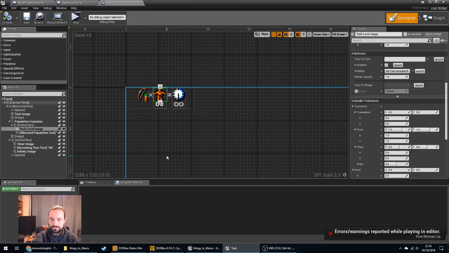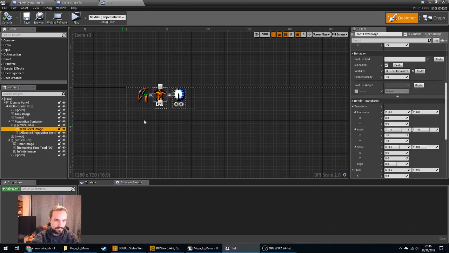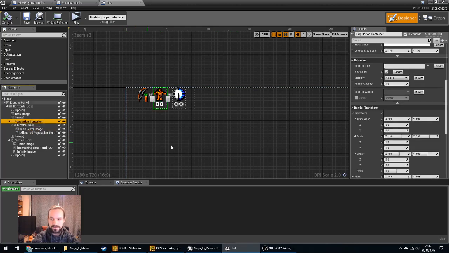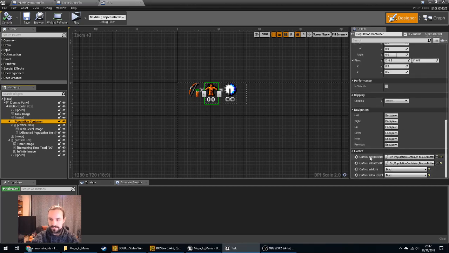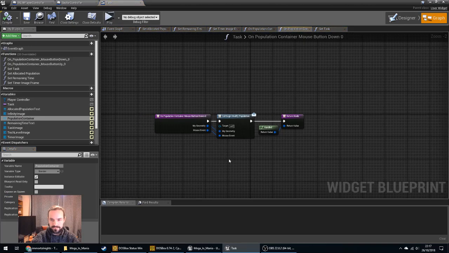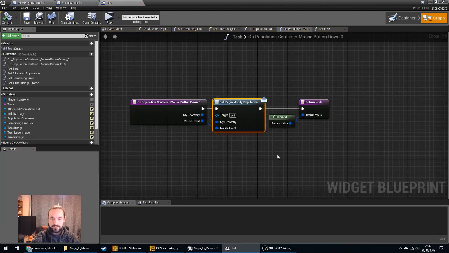Now the allocation population text and the tech level image are both designated as variables within this widget, but it's the population container that handles the effective mouse events, because it gives us the mouse down and mouse up events. They are still defined as before, and still calling the begin modify population event.